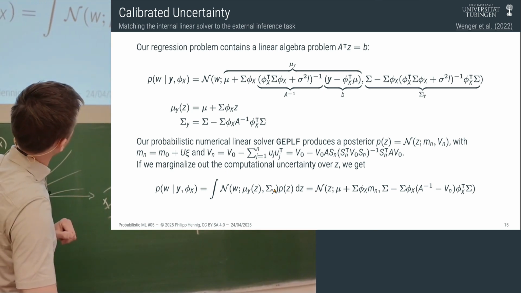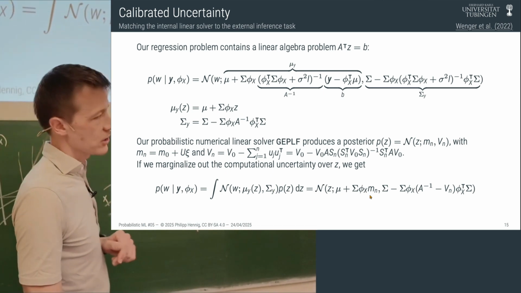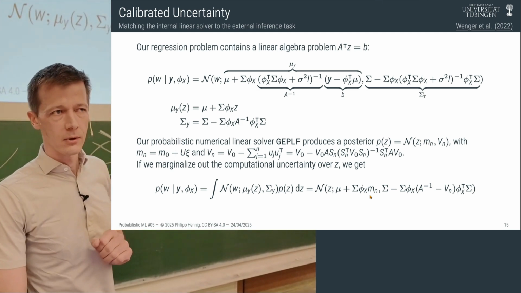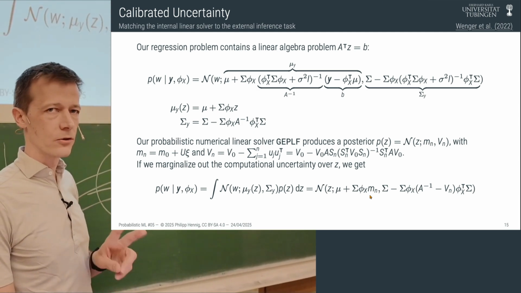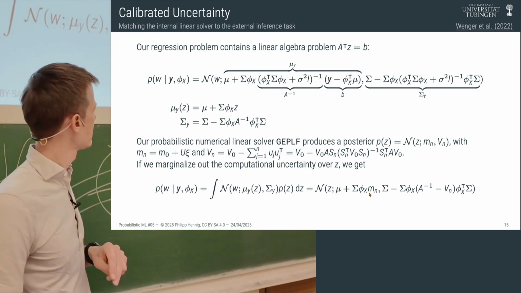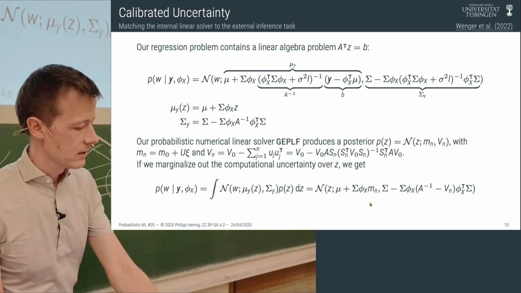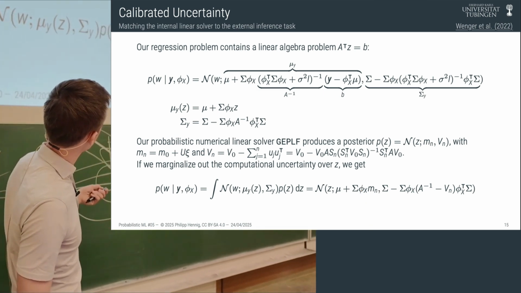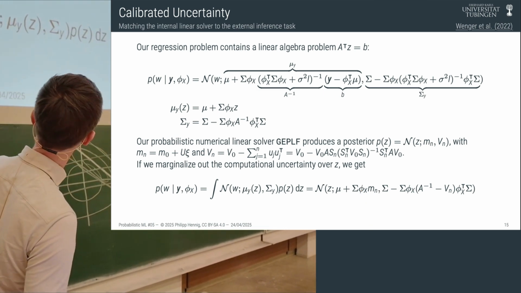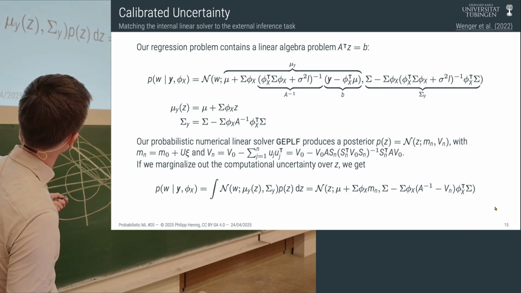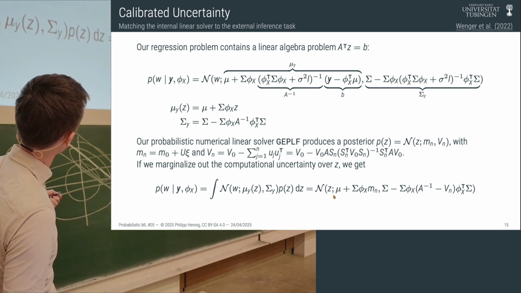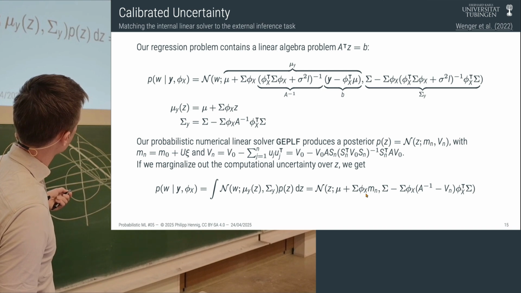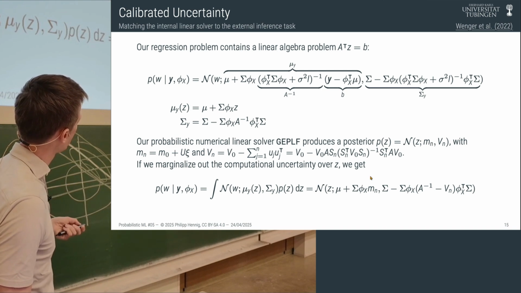So we can do that back here. That's actually a little homework exercise for you. It's just that one-liner, basically, or two-liners using the properties of Gaussians. And we'll get a posterior distribution over the weights. That's a typo. This should be a W here. I'll fix that. With this mean and this covariance, where this is the mean of our solver.